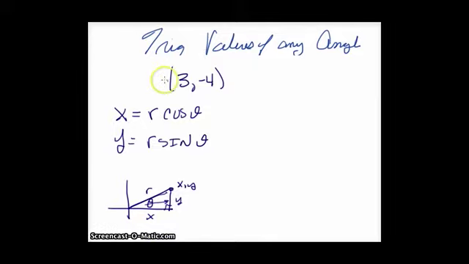All right, the question is, I'm giving you a point. You have to find the trig values of all functions. Wow, that is something else. First of all, what quadrant is that in? The point 3, -4 is right here, right? So what I'm going to do is draw a little triangle here, okay? Remember, this is 3, -4.